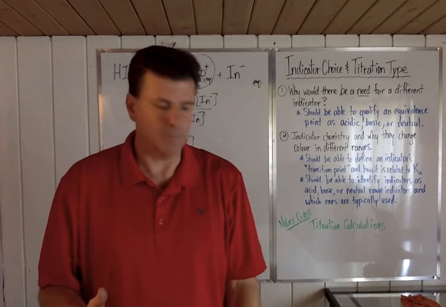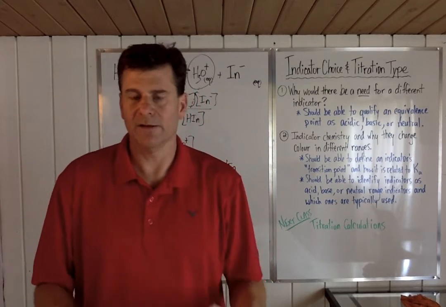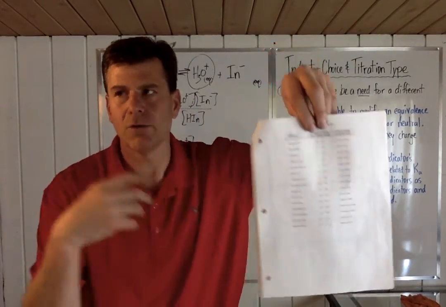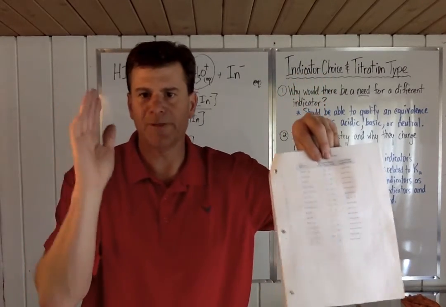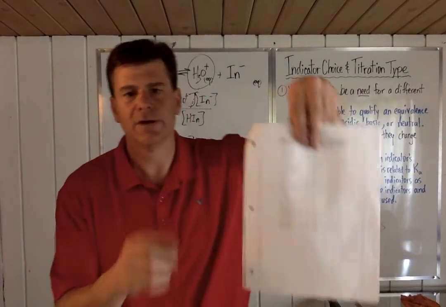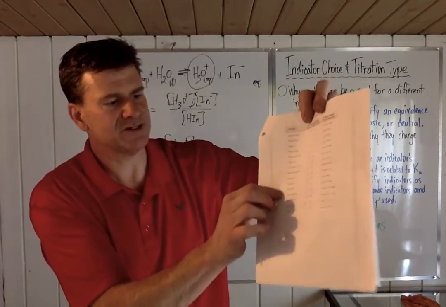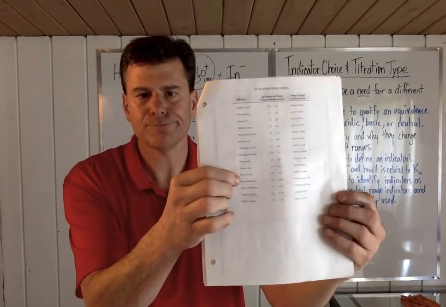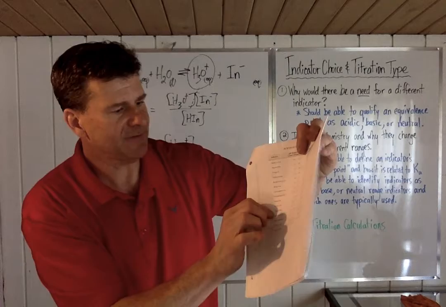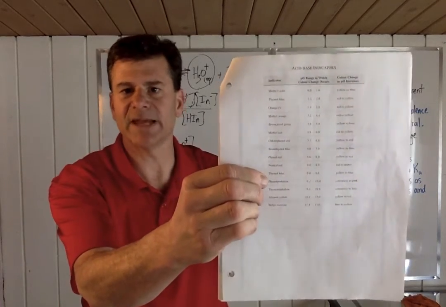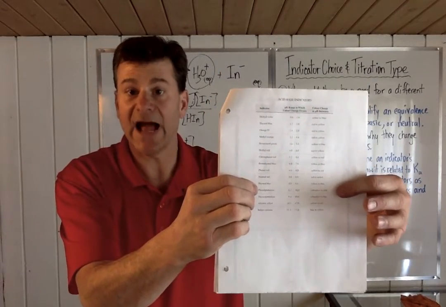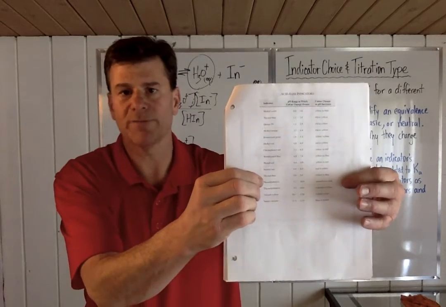Now, how does all of this apply to anything? Well, let's take a quick look at another indicator. Keep in mind that bromethymol blue had the perfect transition point at 6.8. I'm choosing that one for a very specific reason: 6.8 is really close to 7. So let's look at phenolphthalein, another common one you use down here. Phenolphthalein has a range of 8.2 to 10. If you can't see it, trust me, it says 8.2 to 10. It goes from colorless to pink, so its acid form is colorless, and its base form is pink.